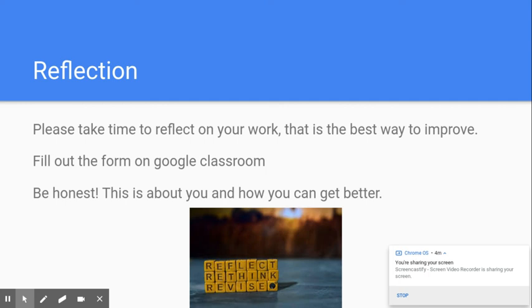When I give you feedback, when I give you comments, my job is not to hurt your feelings or make you feel bad about where you're at. My job is to help. And the only way I can help you is pointing out what you can do to improve. So don't feel like it's a personal attack. Don't feel like I'm being critical. I'm just trying to help you out, helping you improve and helping you grow. So if there's anything else that I can do, let me know.